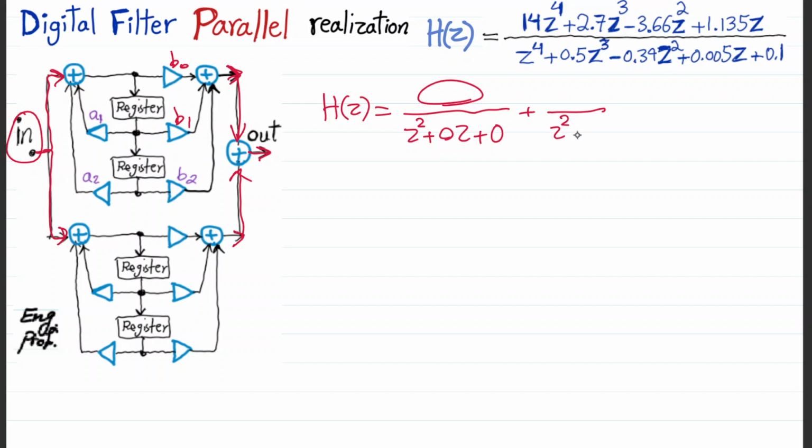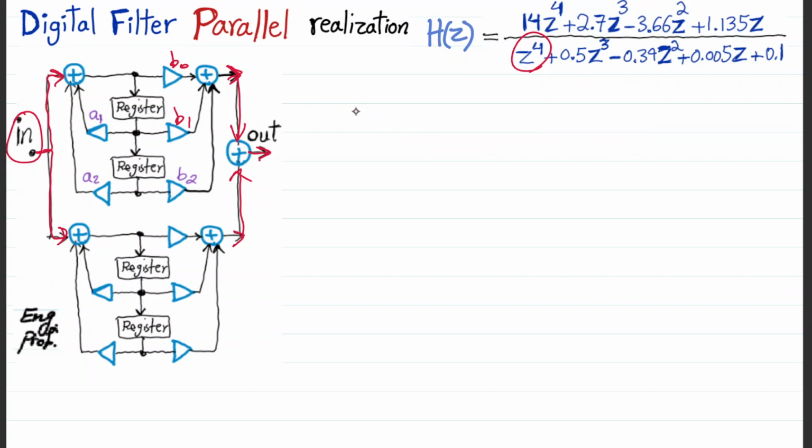and repeat that as well. Given that the denominator is fourth order, I expect to have another second-order section with some coefficient times z and another coefficient and another numerator. So I need to be able to rewrite H(z) in this format. That's my target. To do that in a standard fashion, by the way, I'm going to switch to Matlab very soon to show the shortcut to do this process rather than tedious manual calculation.